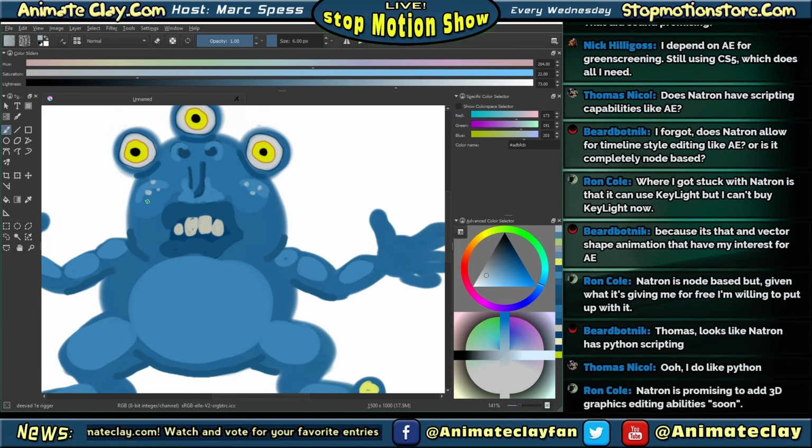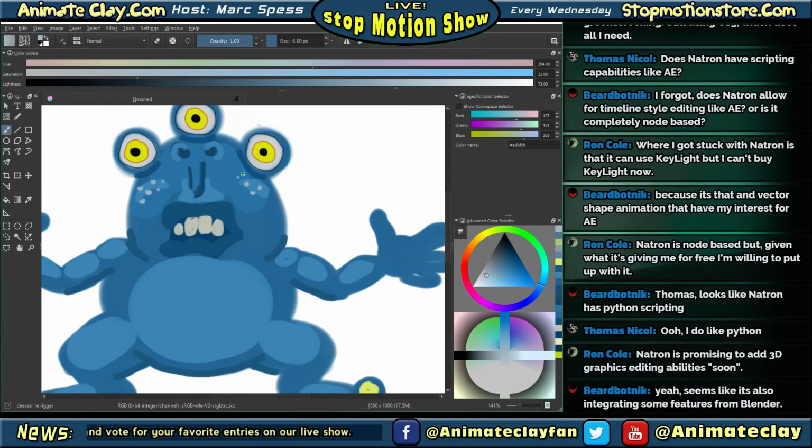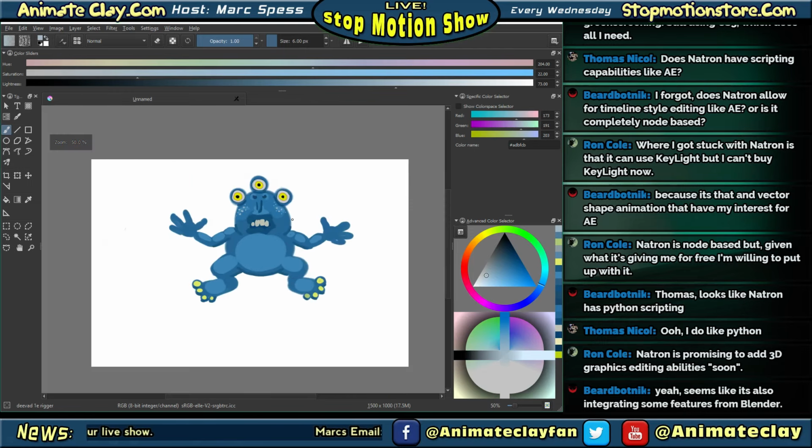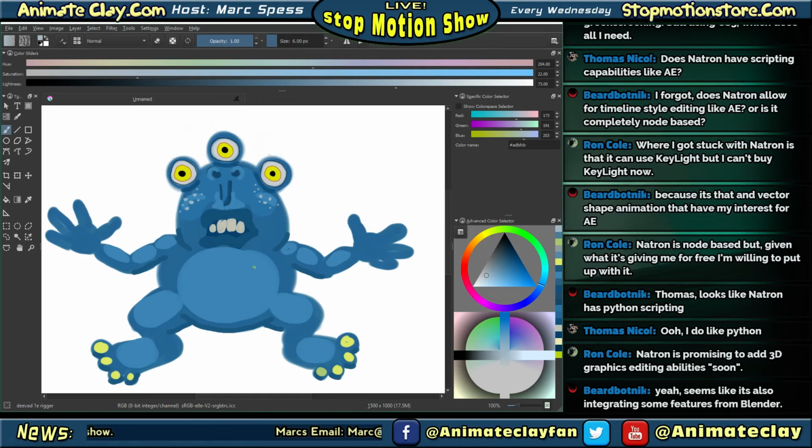Give them some warts, add a lighter color. And all this stuff that I'm doing now we'll have to replicate with clay. We'll have to use white clay, blue clay, all kinds of colors.